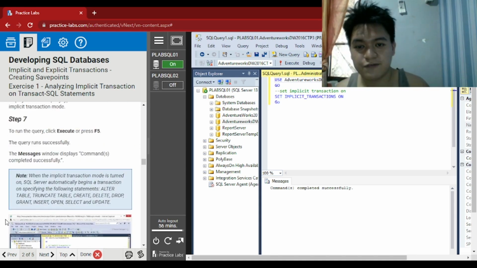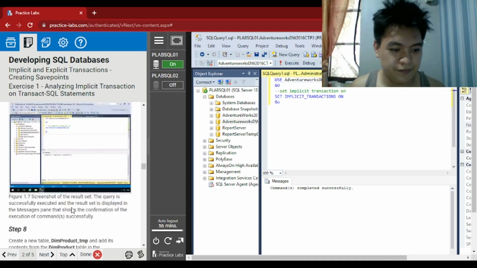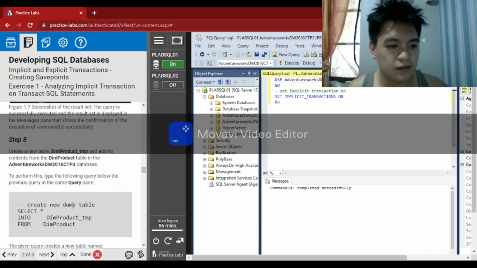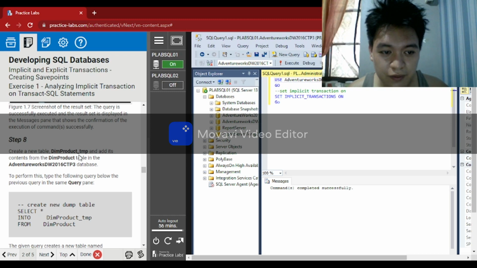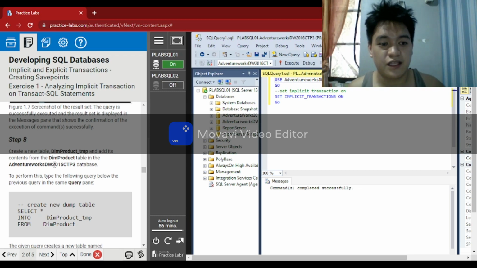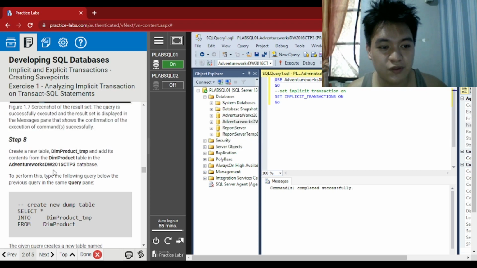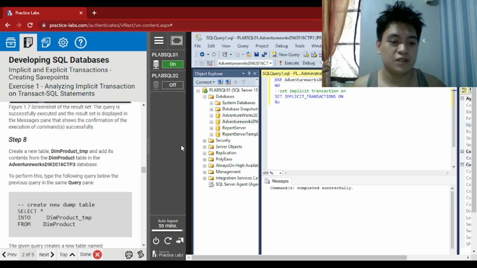I have to recheck everything. So yeah. Okay. Where was I? Step 8. Create a new table, DimProductTMP, and add its contents from the DimProduct table in the AdventureWorksDW2016CTP3 database. To perform this, type the following query below the previous one in the same query pane.